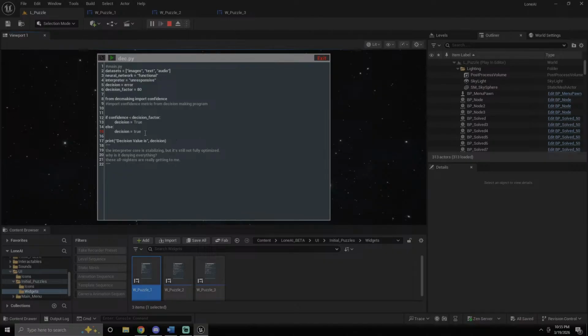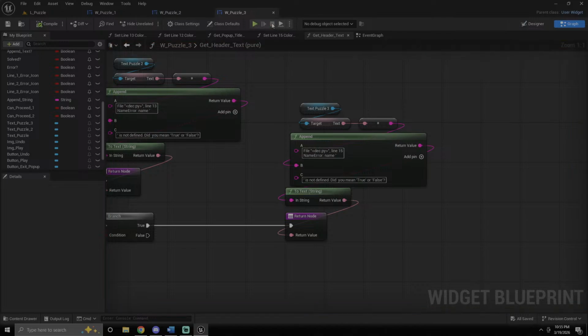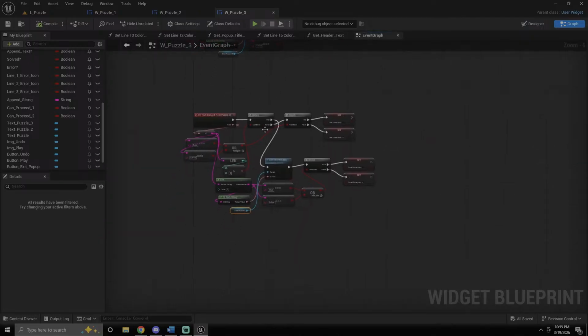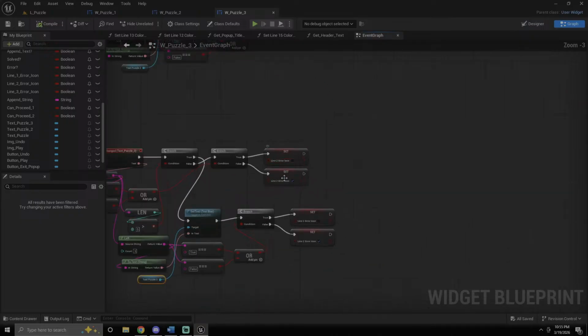Okay. So now if we correct this, I need to change the bindings. Line 15, yeah. Okay, hold on. Hang on. Cancel that. Right. Oops.